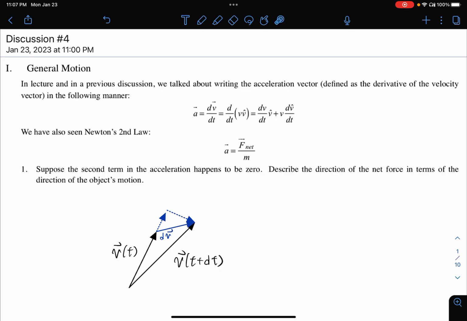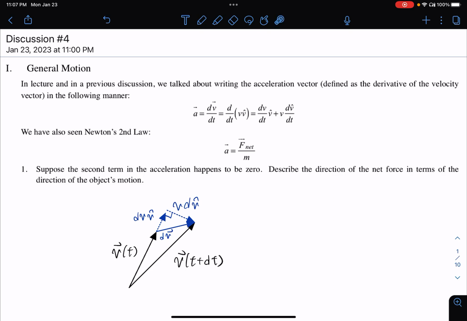We are just looking at the change of velocity, so it's just going to be the one that is changing magnitude in the direction along the velocity, and the one that is not in the direction of velocity. And the change of the velocity vector dv, not the velocity vector, the unit vector of velocity, so dv hat will be a direction that is perpendicular to velocity. So we know that this component is along the velocity vector while this one is perpendicular to it.